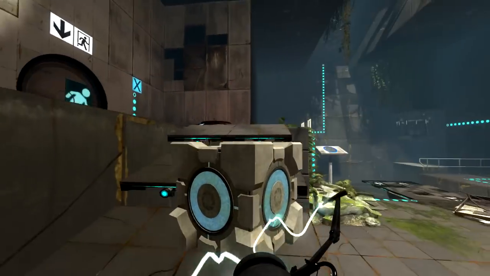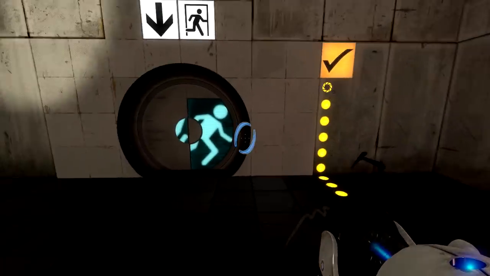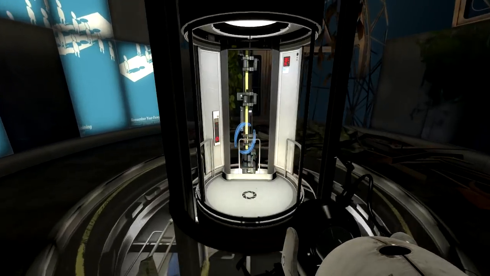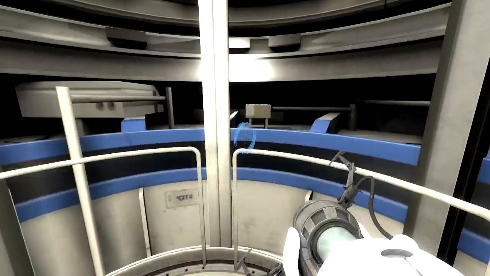Now, during a presentation that Doug Lombardi and Erik Wolpaw put on, some unused content from Portal 2 could be seen, some of which was from the f-stop period. The following was the original opening of f-stop as seen at the keynote.